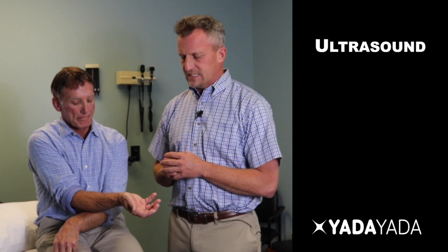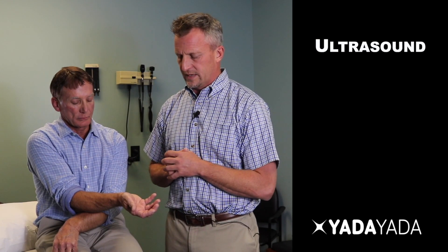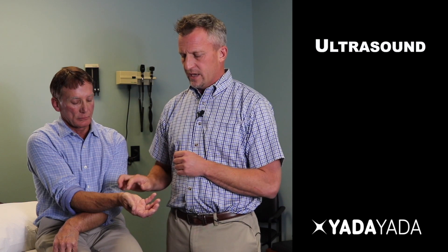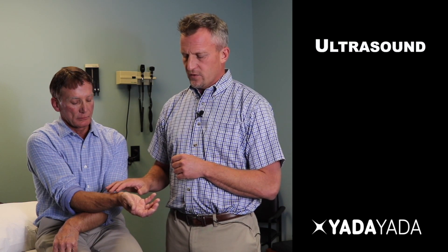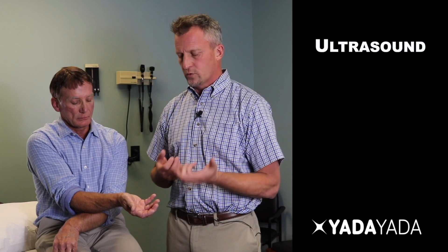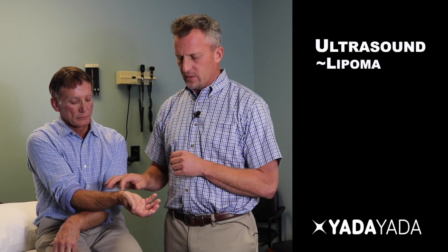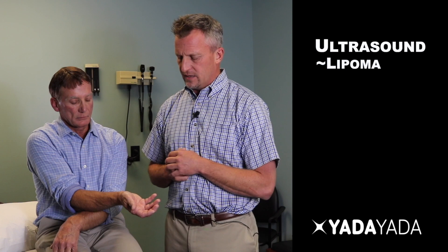Often this diagnosis is made on clinical exam alone. An ultrasound can also verify if it's a fluid-filled sac, which is the case with a ganglion cyst, and can also make sure there's not a mass there. There are other things this potentially could be — it's possible to have a soft tissue growth such as a lipoma, which is a fatty tumor, though that's not as common in this area as a ganglion cyst.